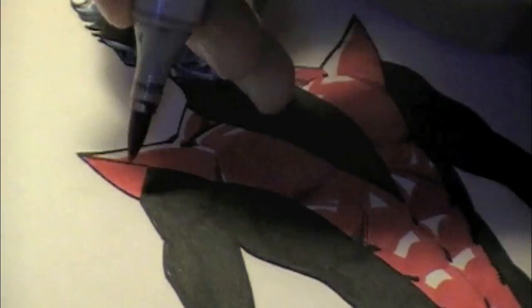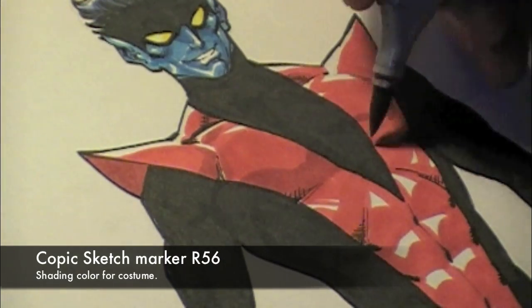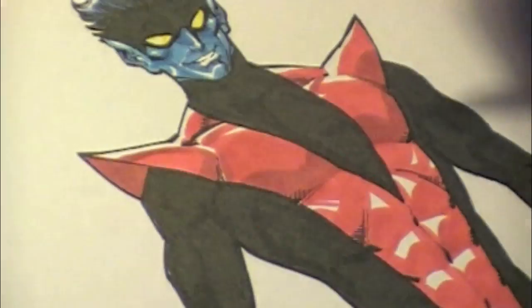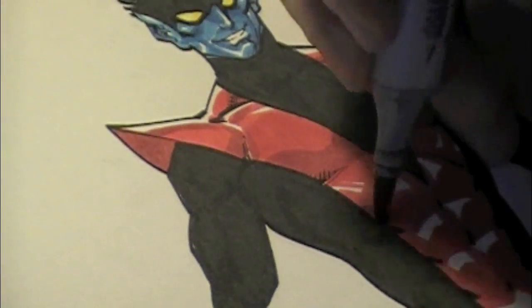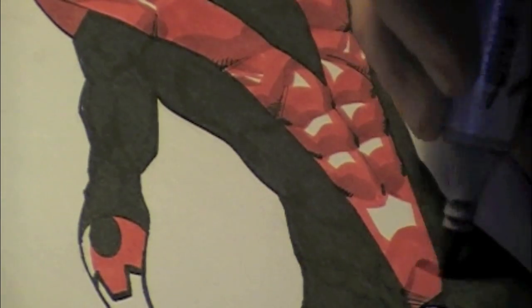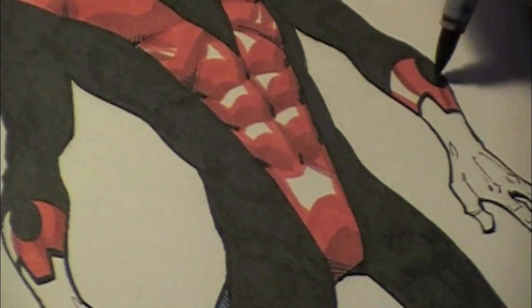Once I've got the red in, I'm going to come in with a darker shade of red for the shadows. Since I know the white is the highlight from the light above, the opposite side is where the shadow would be — the bottom half of the shoulder pieces, the pectoral muscles and on down to the rib cage, the abs, and the forearms and calves of his boots. So knowing that, it's straightforward — just add the shadow there and sculpt the muscles as necessary.